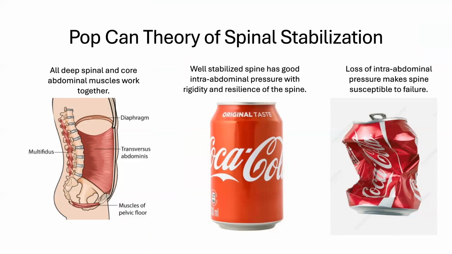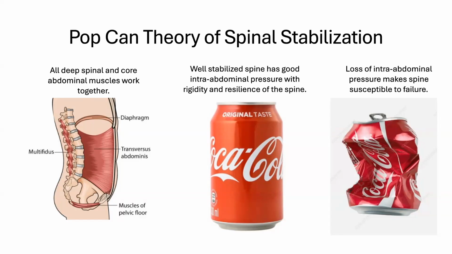I can't say anybody came up with this in particular, but think about a pop can, and think about that pop can having walls all the way around. It has a top, it has a bottom, okay? Same thing with your core. We have the walls going around, including these multifidi muscles and the psoas, everything kind of going around center. On the top we have that diaphragm, and on the bottom we have the pelvic floor. So when everything's working like it should in terms of the muscles, we have good stability. We have good intra-abdominal pressure and rigidity in a good way, right?